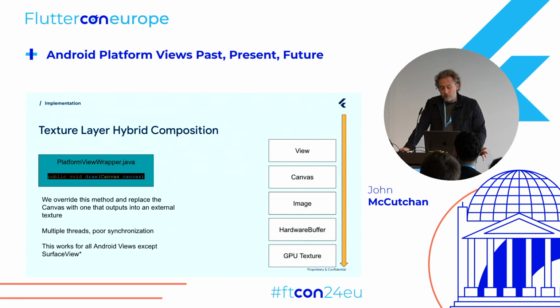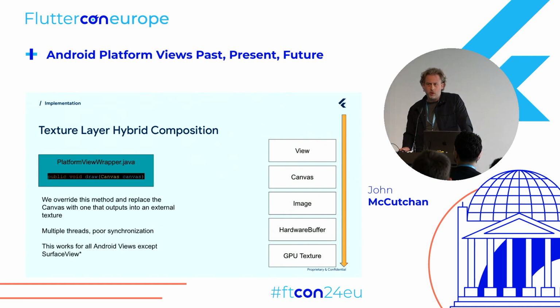This works for all Android views except Surface View. So it's almost perfect. Unfortunately, there are multiple threads involved and poor synchronization, so you can get into some janky situations. But for a lot of platform views, this is very performant and flexible and is generally what you want to use. But there are some platform views, like that full screen browser where you're quickly scrolling, where it doesn't feel as good as it should.